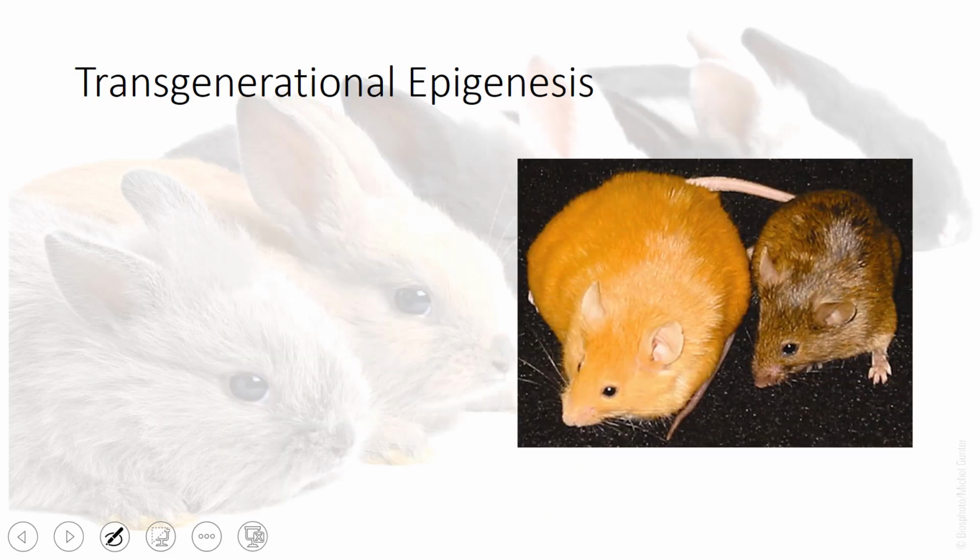All right, transgenerational epigenesis. Again, the idea is that you can inherit some of these methylation patterns from your parents, even beyond just imprinting. Here's a good example. We've got mice with the agouti coloration and mice with the yellow coloration, which also tend to be larger, obese, and just a lot bigger. We're actually going to talk a lot about this on Monday, so most of this discussion we'll leave for Monday.